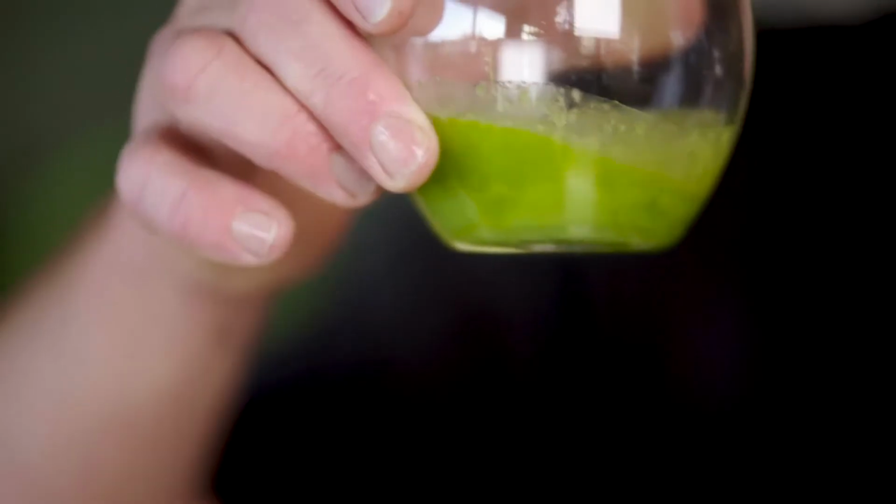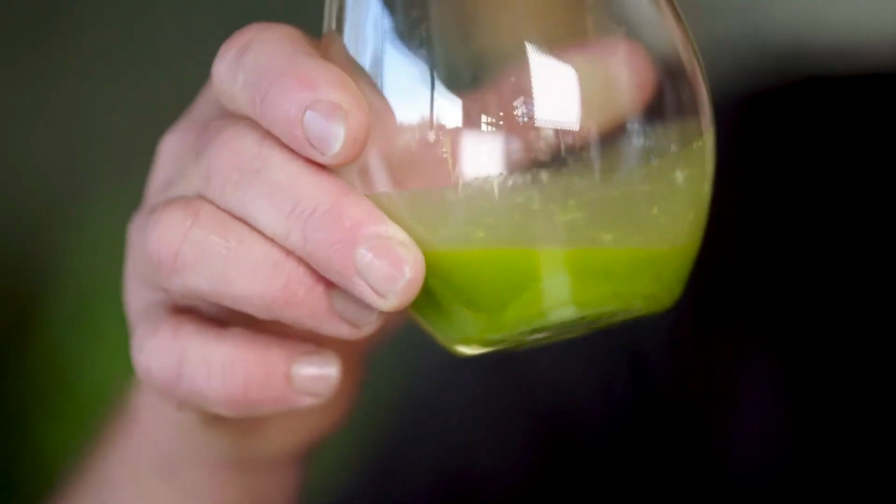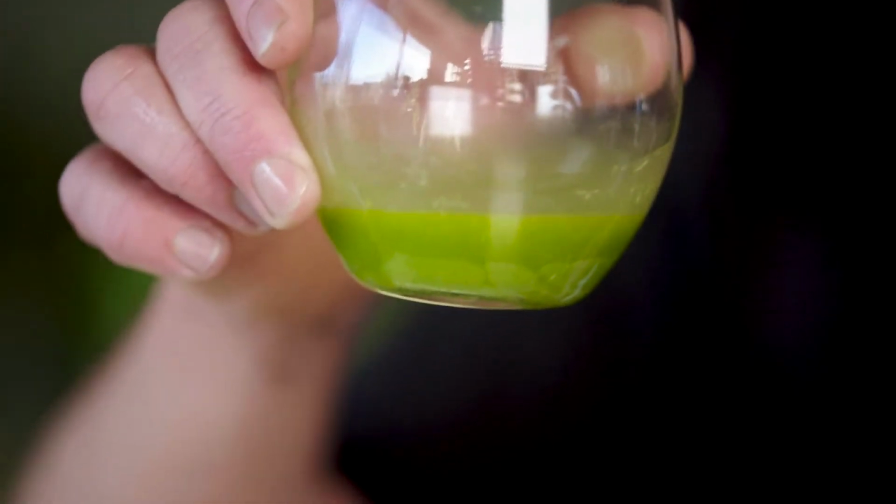So say if you put it into a jar, put a little bit of cling film on top of it, and then seal it so that the oxygen's not touching that, because if you don't allow any oxygen into this, it will stay bright for a long time, 2 or 3 months.